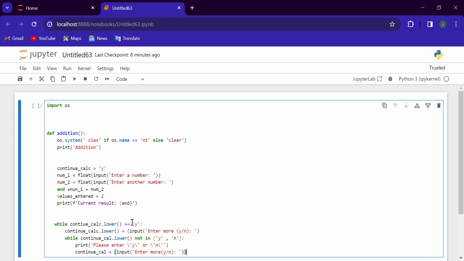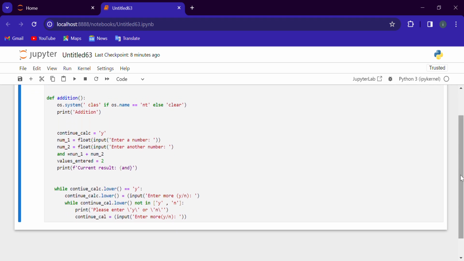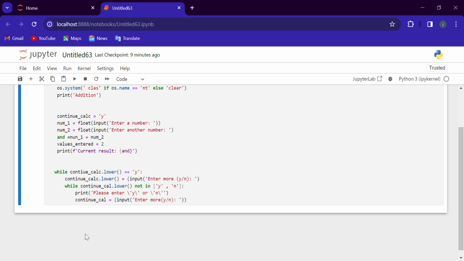What we are doing here is asking the user if they want to use this calculator a second time, to perform more operations, then they have to enter y.